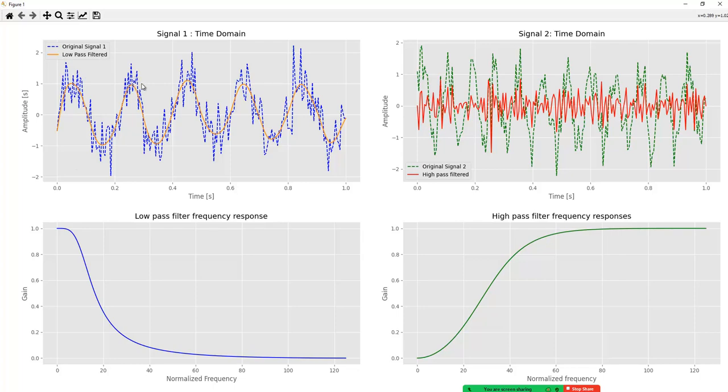In the highest frequencies we don't have any characteristics, because this gain is so small, smaller and smaller than 1, and then these high frequency components, or the noisy signals, are removed from the filtered signals. This is the low pass case.